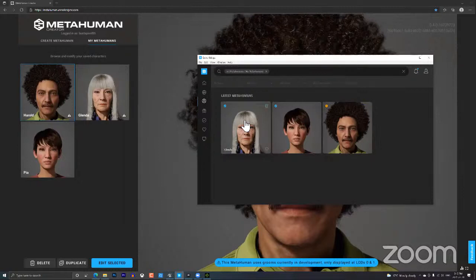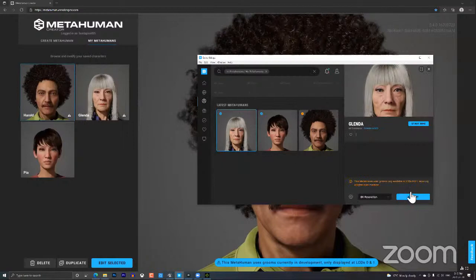Let's get started. So the process basically to bring your characters in from Quixel Bridge to Unreal Engine, just click on your character, and you're going to have an option here to download the character, which I've already done. You can see it says downloaded here. And the downloading just basically takes about a few minutes to generate the character. It basically just creates the character from the specifications on the website, and you can go ahead and export the character into your project.